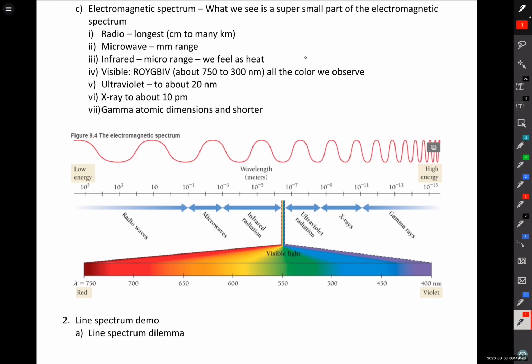And then there's radio waves. What do we use radio waves for? Radios. These are the longest wavelengths. You'll notice that the wavelengths they give here in meters, radio waves can be 10 to the 5th meters. It's a 100,000 meter long wave. You can't see it. It's too low in energy for your eye to pick up. Then there's, again, radio waves, microwaves, infrared, and then there's ultraviolet, and then there's X-rays.